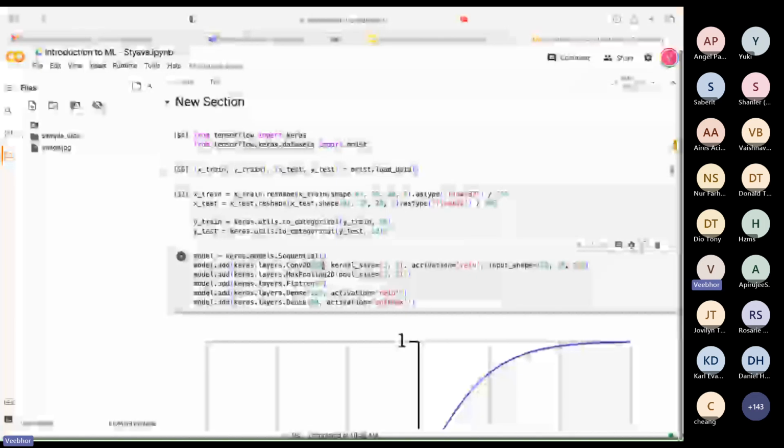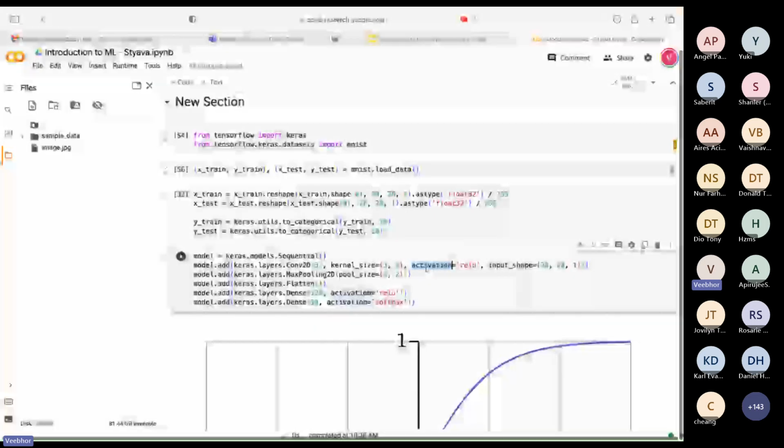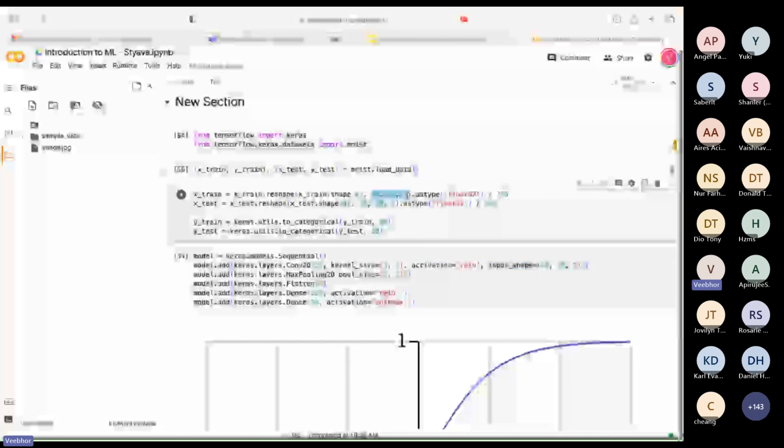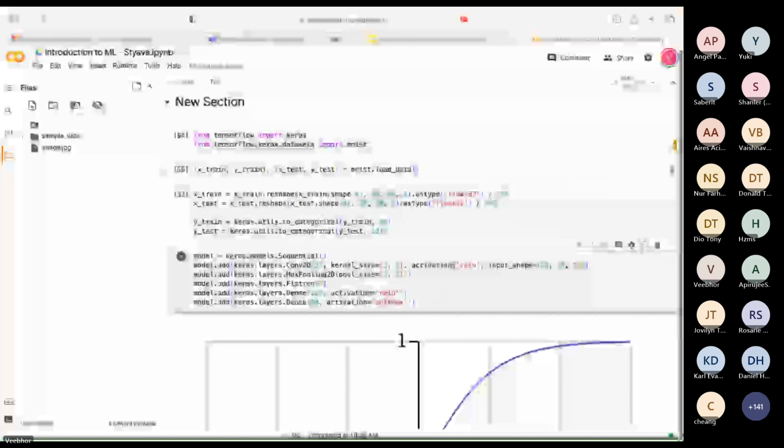Here is the activation function. Activation function is used to get the final value after the convolution operation; it's basically used for thresholding. And here is the input size of the image. Here you can see we already converted it to 28 cross 28. We are just defining it for this particular function, right?